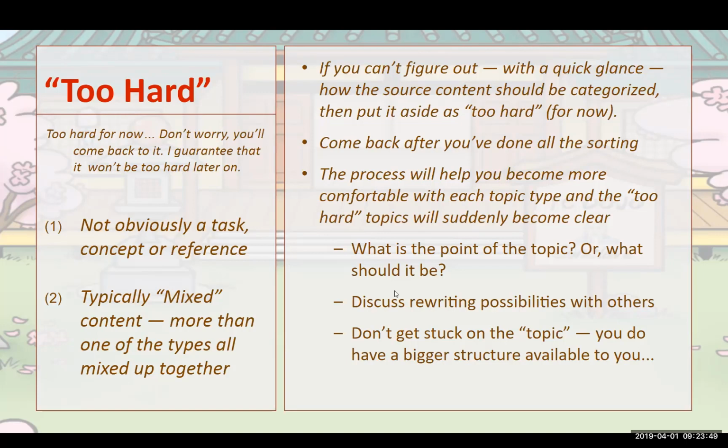All right, and here's the one that's the key. Discuss rewriting possibilities with your team, right? You're not alone. None of us are alone. If nothing else, you can always book time with a mentor, with us, with anybody. Go to a writing group or STC or your local chapter or something and say, what do you think this is? I think it's this, right? And work through it in discussion, and that will help you decide what you're trying to do.